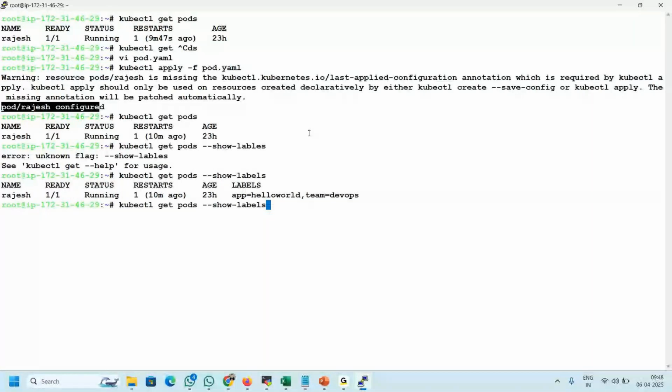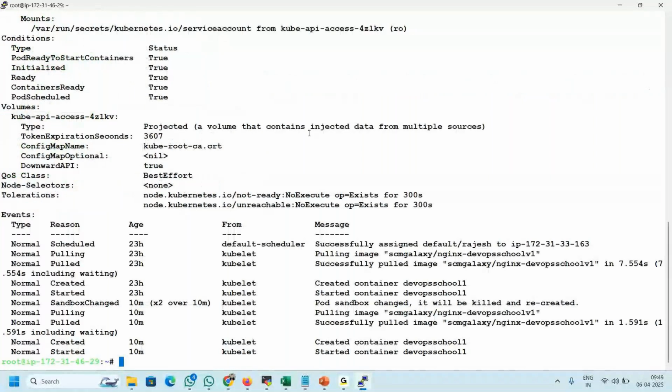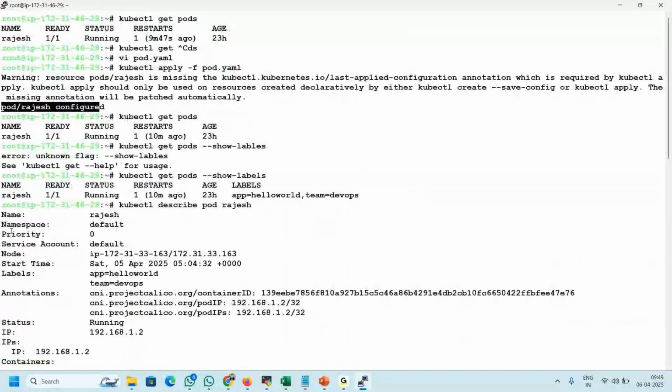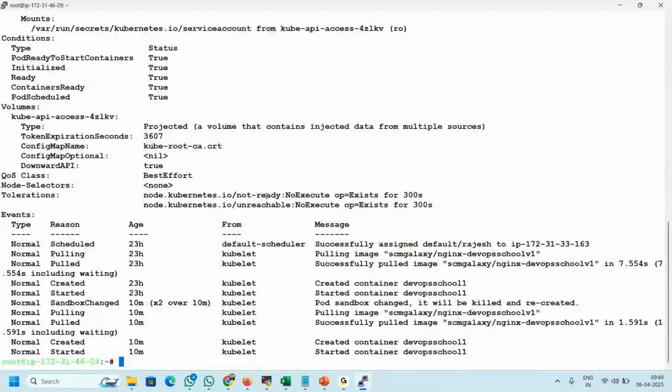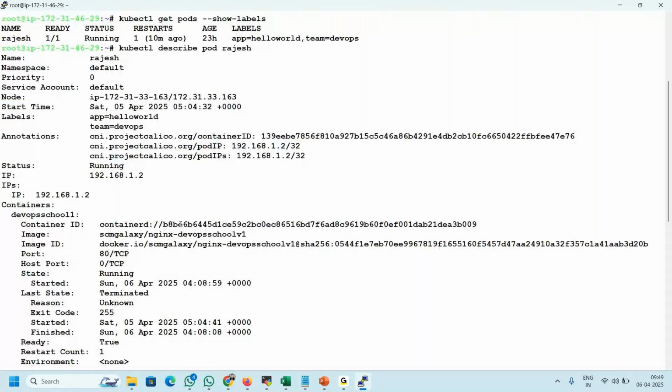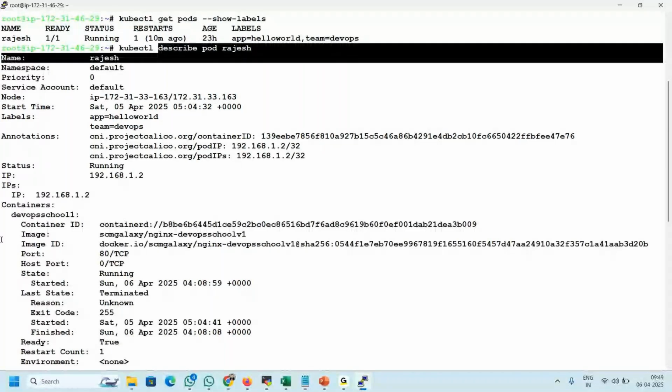Describe pod Rajesh. Okay, so these are the complete fields you have, and you must spend at least 10 minutes. Don't rush. Okay, because in Kubernetes it is not about the commands. It's all about how many observations you make on the fields. And in Kubernetes you have 66 resources, but you have 6,000 fields, so you cannot memorize them. The only thing is you can learn the techniques to become comfortable and familiar with it. So if you get familiar with it, it'll be easy.